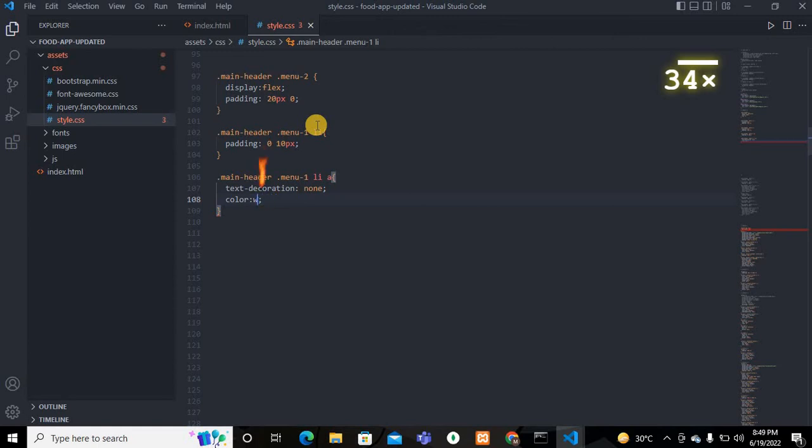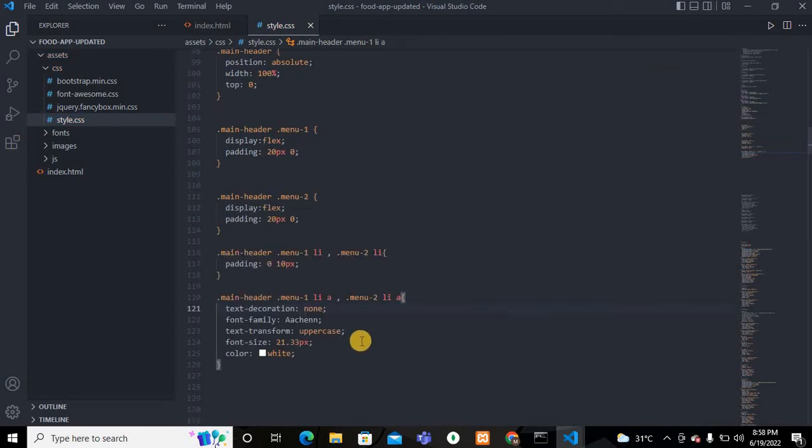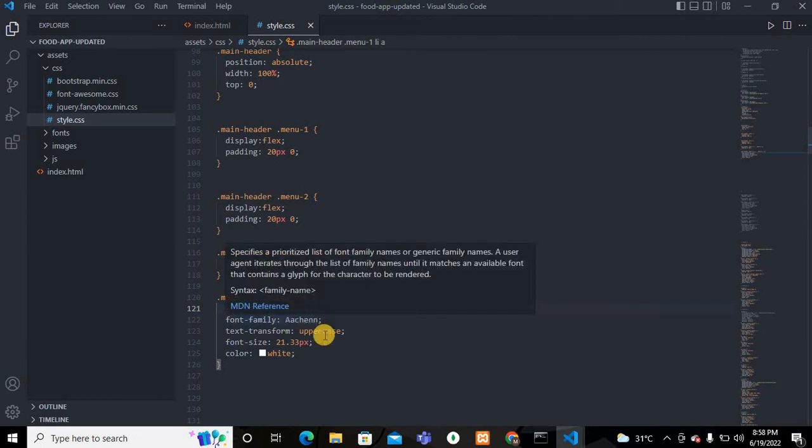So you can use this or this. Okay, so don't worry about this. I have applied some CSS on menu1 li a, comma menu2 li a. This is the targeting of menu1 and menu2 and li a and li a.